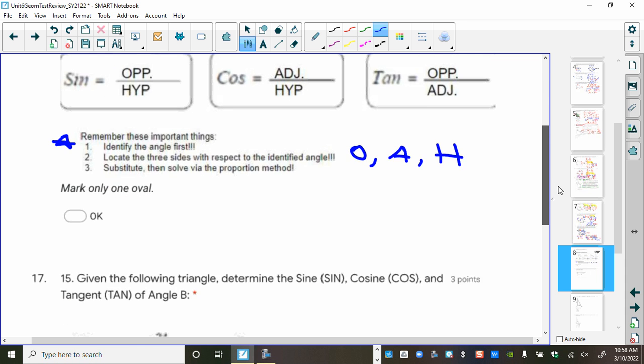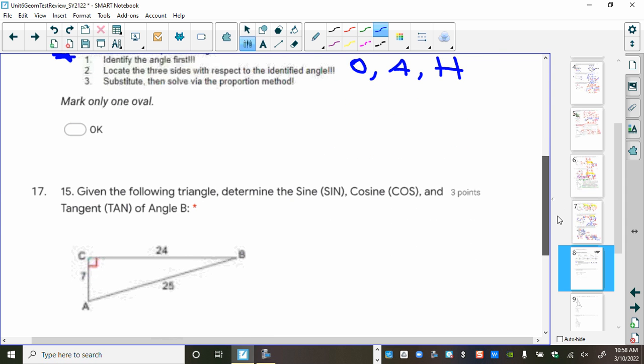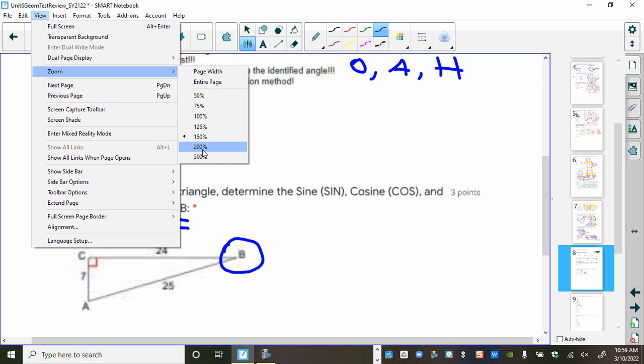All right, now, let's look at this. So for the first one, sine, cosine, tangent of what angle? What angle are we looking at? What angle was given to us? Which one is it? 15. Sine, cosine, tangent of angle. All right, we need to be on that next page, everybody. What angle? B. We define angle B. Got to do that first.